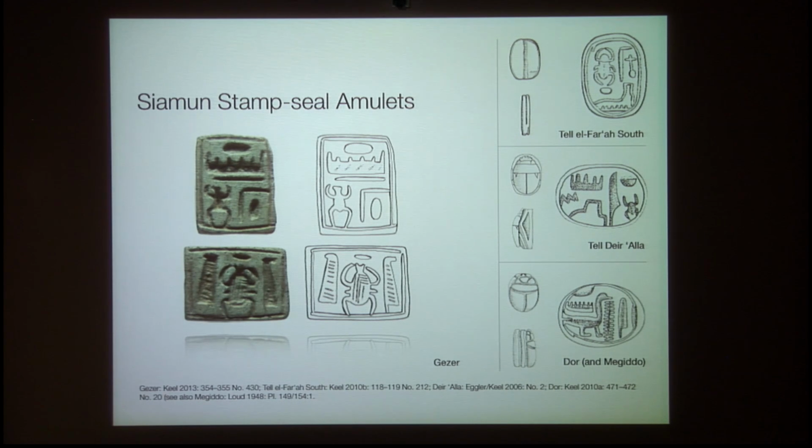The third reference comes from Deir Alla and is again surface found. It features on its base the hieroglyphic sequence Kheperre with the epithet setep en Imen, chosen by Amun. Assuming the full formula would be Netjerkheperre, one could read the throne name of Siamun, but the alternative of reading Menkheperre is of course also valid.